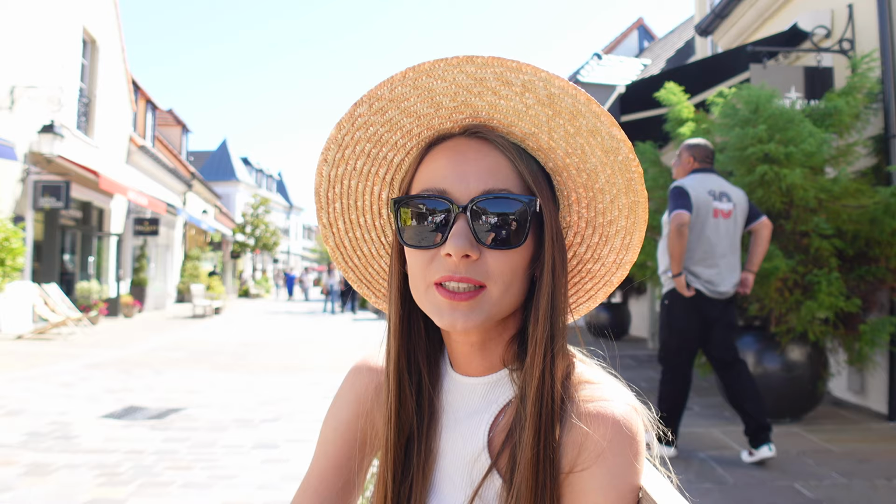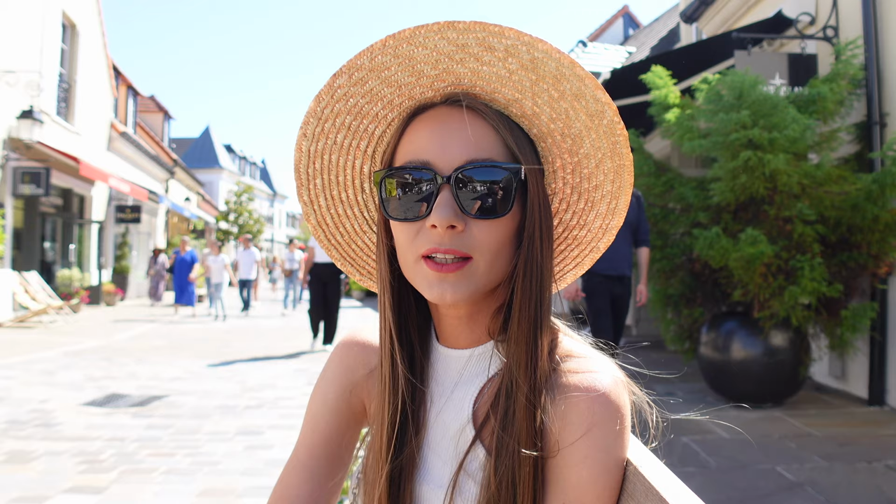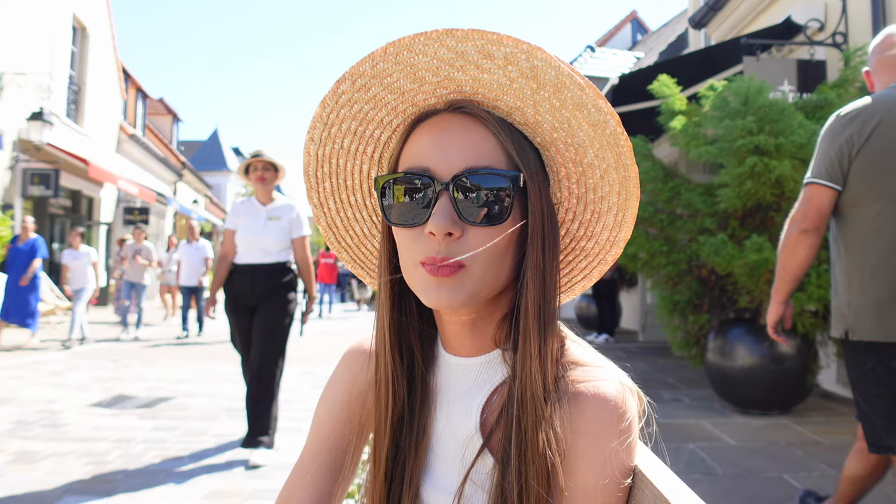But if you are a fan of Christian Louboutin, they had the classic black pump for about 390 euro, so you can find this kind of shoe out there. They had a nude pump, but with a small heel, like this kind of height, and the price was about 400 euro as well. They had lots of flashy shoes, both for men and for women. We didn't look at those, but the prices are about 400 euro for all kinds of shoes in Christian Louboutin.